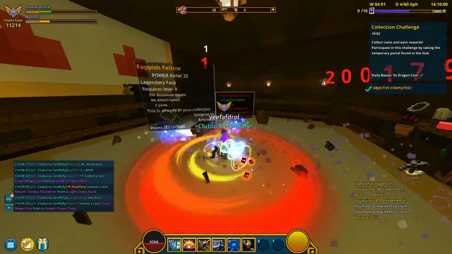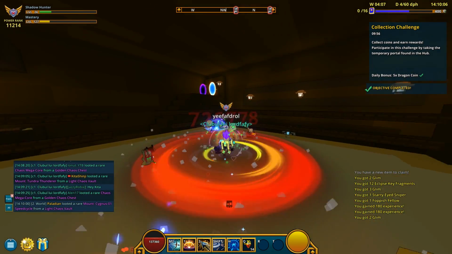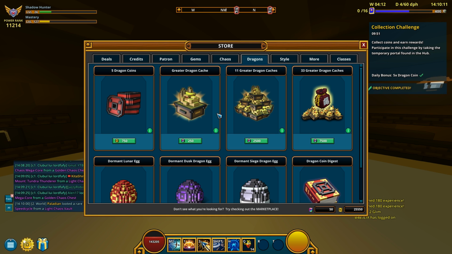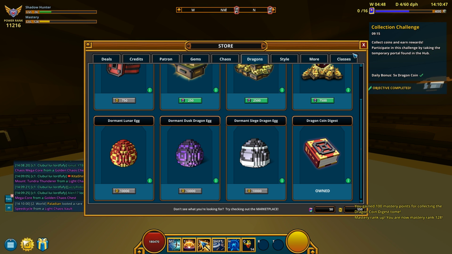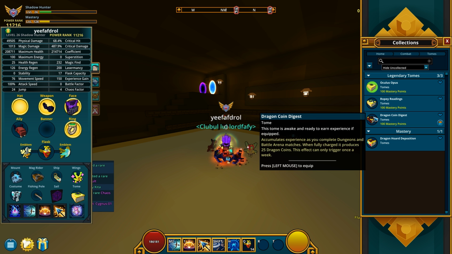And Cubit bar has been filled. Not entirely sure why I wanted to fill it, because I'm pretty sure I had enough Cubits already but didn't pay attention. Anyway, this is what I wanted to show you guys. Let's go to the Dragon tab. And here it is. I got more than enough Cubits to buy a Dragon Coin Digest, which is not only gonna get me 100 more Mastery Points, but also a Legendary Tome giving 25 Dragon Coins every week upon, of course, completion. Let's get it. And would you look at that, 128 Mastery plus a new Tome to use. There it is. Not bad.